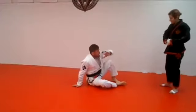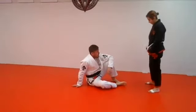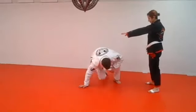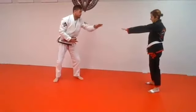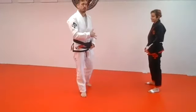Pause here. If I stand up right now, actually take a step further towards me. Pause. Hold out your left hand. Not a good place for me to be. Stay where you are. Much better place for me to be. Okay? So, not necessarily what I want you doing in that circumstance. I'm just using that to prove a point.